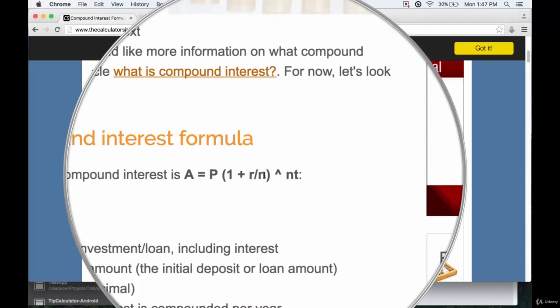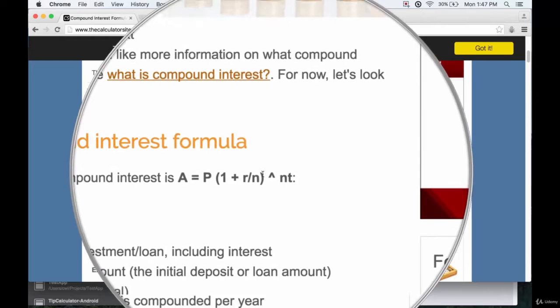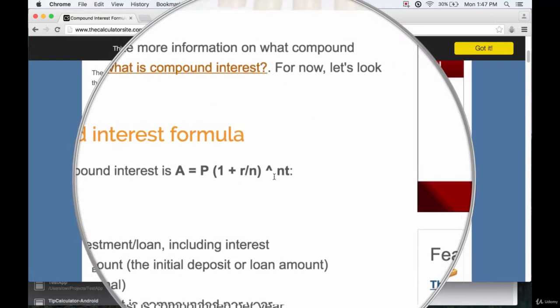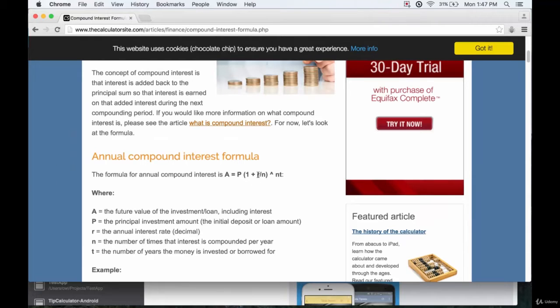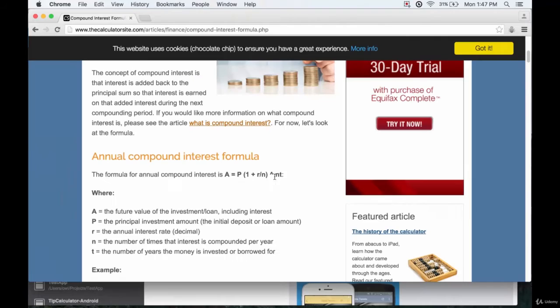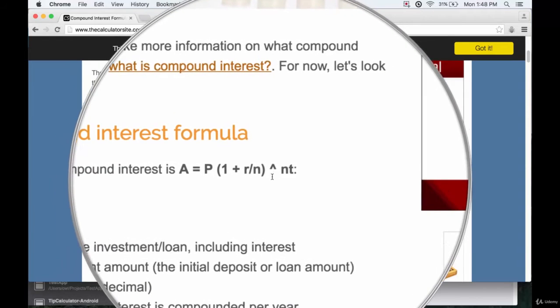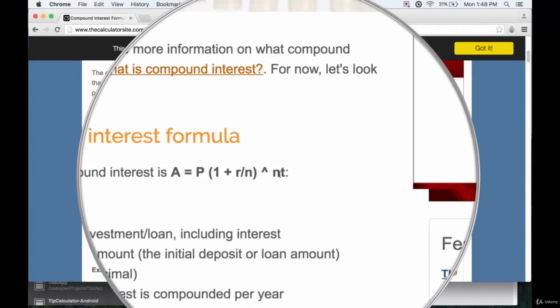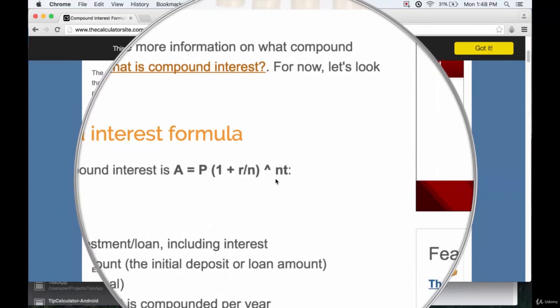N is the number of times it's compounded per year, and T is the number of years the money is being invested. So again, initial investment, R is the interest rate, N is the number of times compounded, and T is the total amount of time that the money is going to be invested.